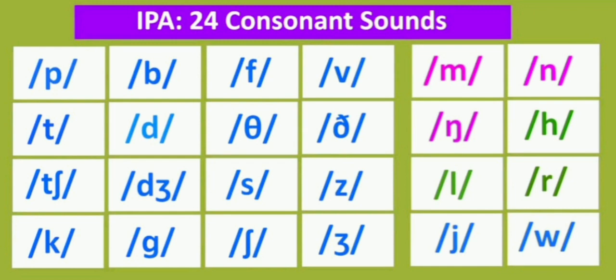So dear participants, you will try and try and try so that you can overcome all the hesitation and confusion in case of pronouncing the consonant sounds. You know that in case of pronouncing consonant sounds, always we have to have the assistance of vowel sounds. So without vowel sounds, consonant sounds cannot be pronounced. On the other hand, vowel sound is produced or is pronounced without the assistance or without the help of consonant sounds. So vowel sounds we have discussed in our previous class, and today we have discussed consonant sounds.